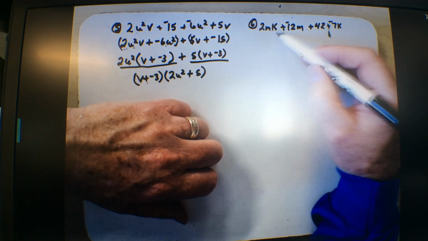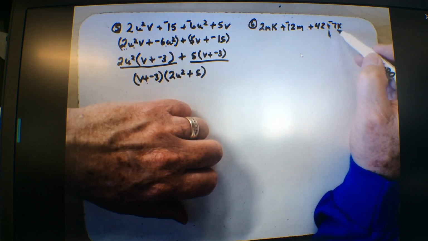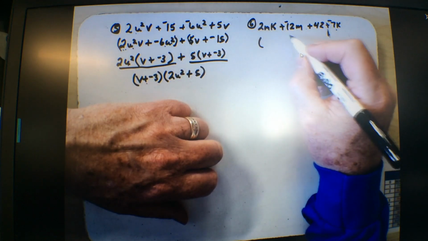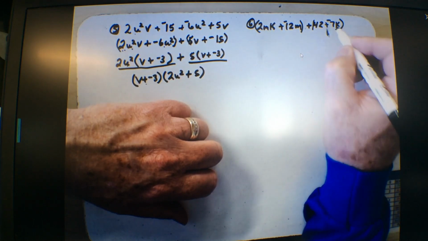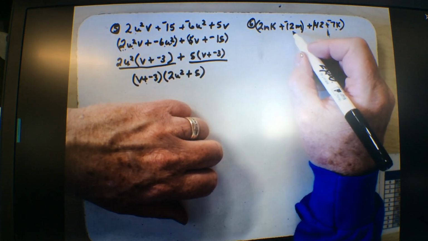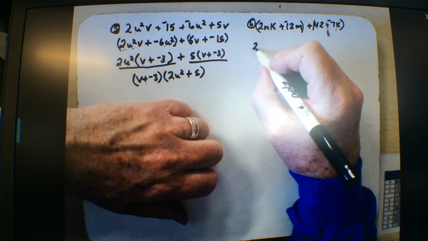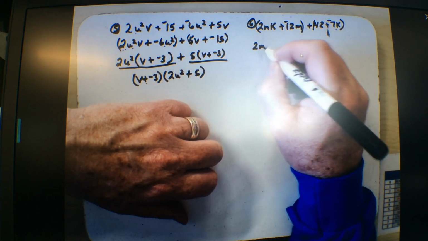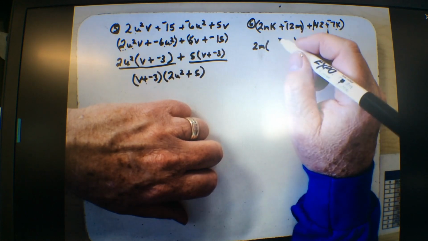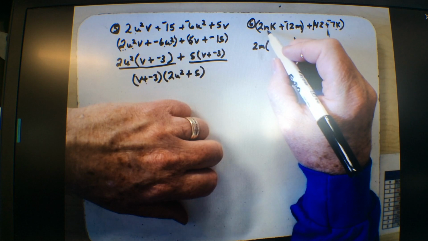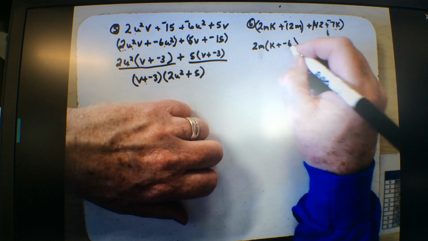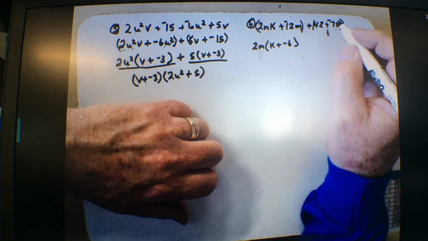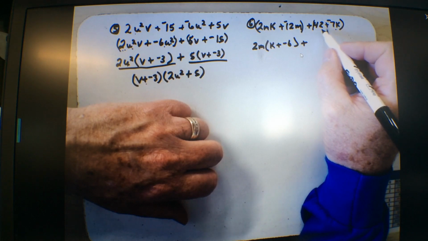Okay, do these have something in common? Yes. Do these two have something in common? Yes. All right, so let's just take the first two and just see if it works. So I'm going to just group these two, and I'm going to group these two. I don't know if it's going to work, but let's try it. What do these two have in common? Two. 2. Anything else? Yeah. Okay. Now, Charlie, what do I have left in the parentheses? K plus negative 6. All right? All right? What should I take out of this one? Tyra?